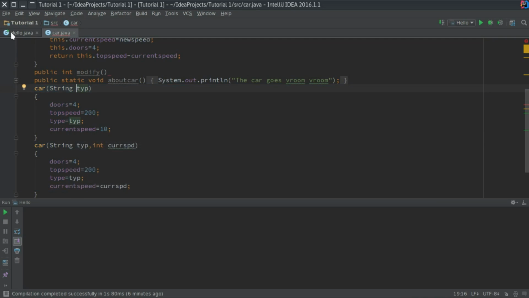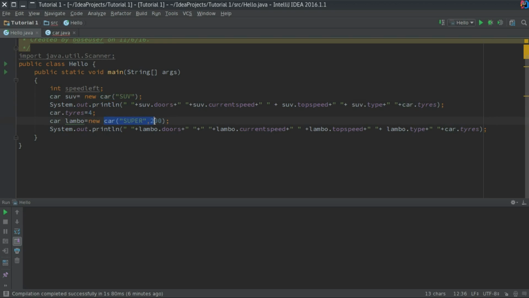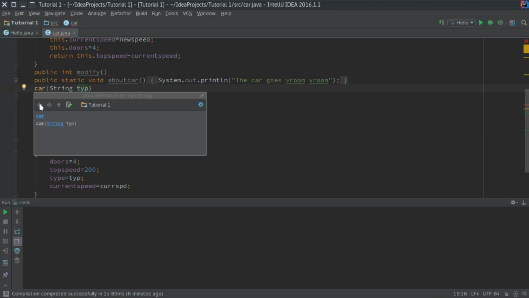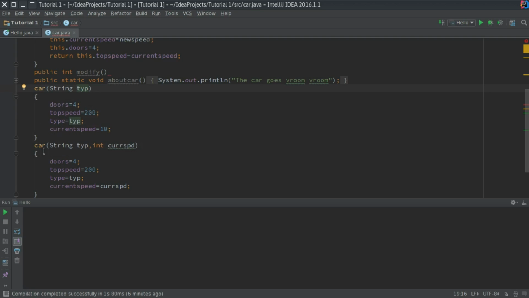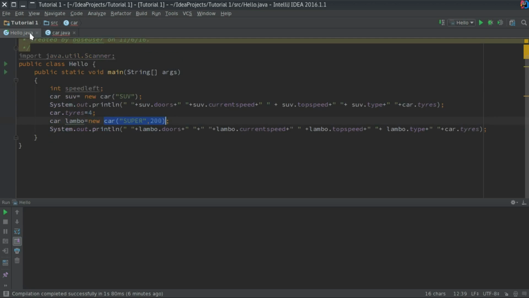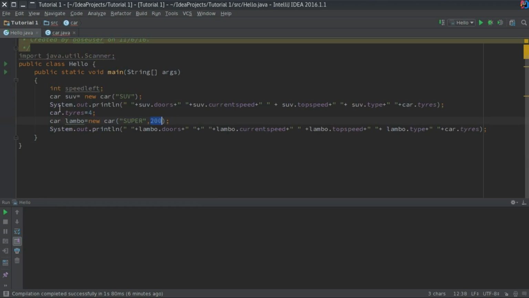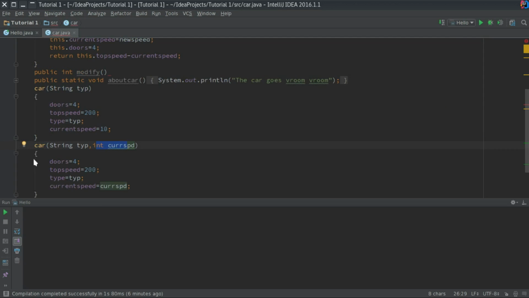Okay, and then it says for this, hey, the user again is going to call a car constructor. Let me just call it. Again, there are two car constructors. So which one should I call? Let me just check the number of parameters the user gave me. The user gave the first parameter, which is a string, and a second parameter, which is a number. Okay, is there any constructor like that defined? Yes, there is one constructor which has the first parameter as string and the second parameter as integer, just like it is written over here. So let me just call this one. So that's how Java works in the overloading part.